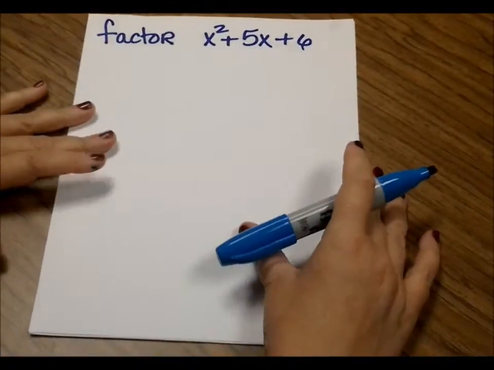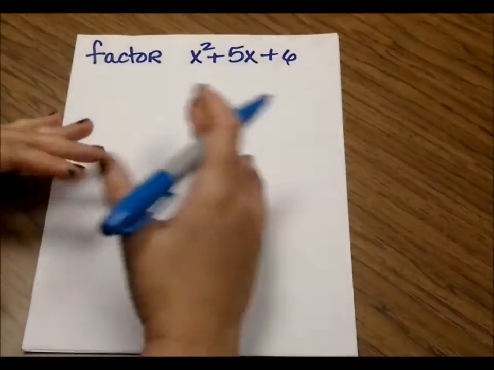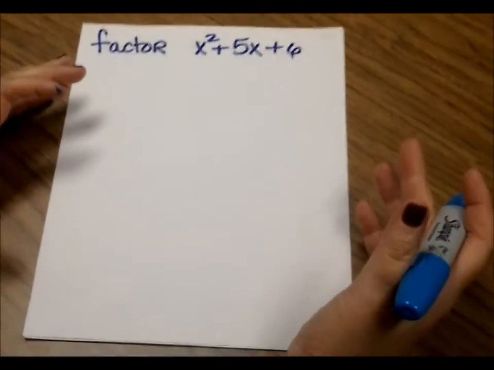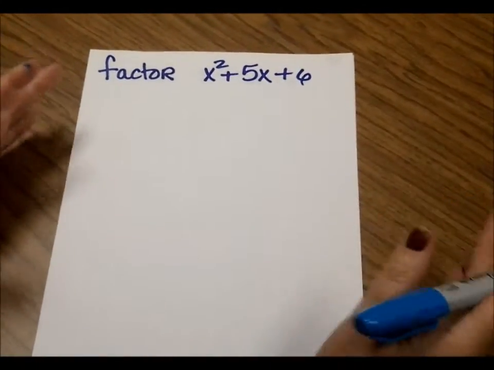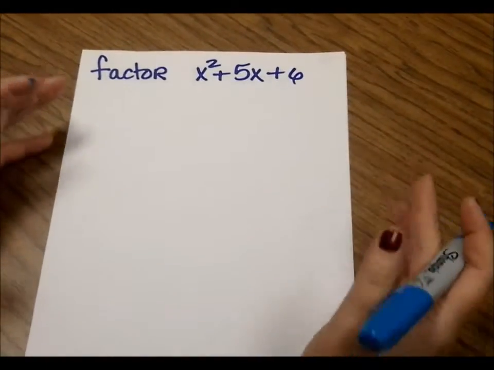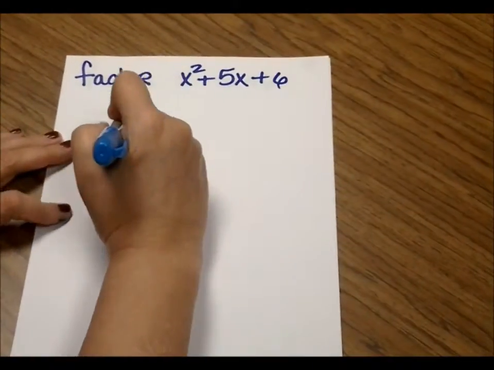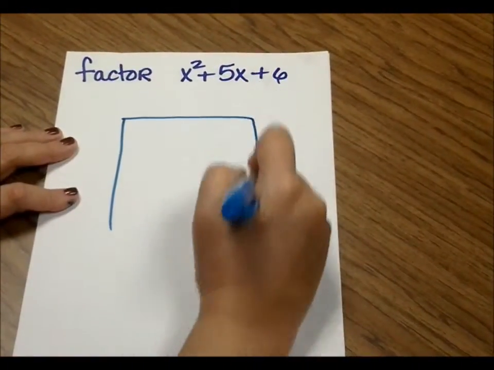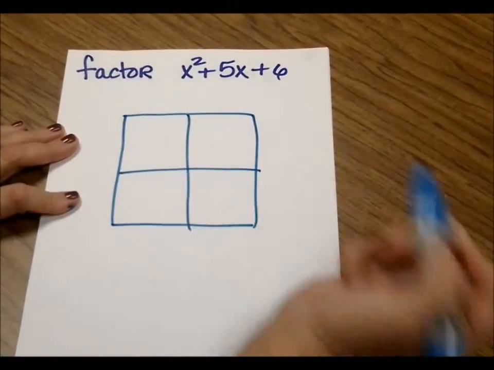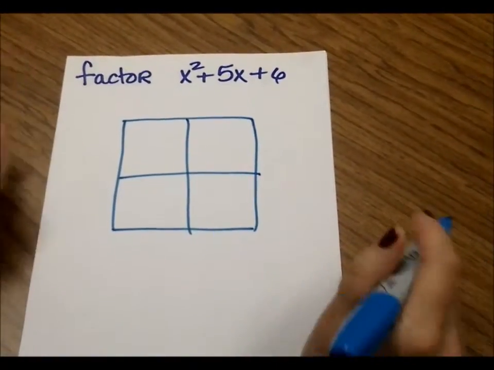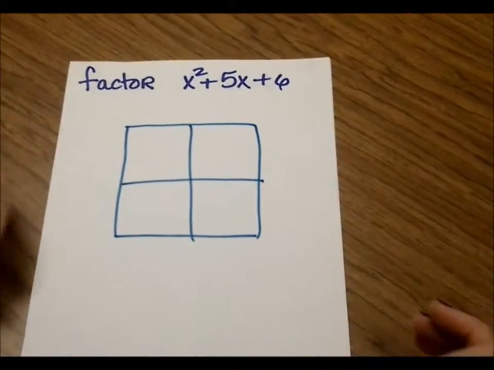Okay, tied to the algebra tiles is a concept of using the area model as well, that many people refer to as the box method. I've heard the window pane method, but it's still the area model. And so my model, very similar to what I was looking at with the algebra tiles, is I've got 4 panes to this, if you're calling it a window pane or the box method or whatever.